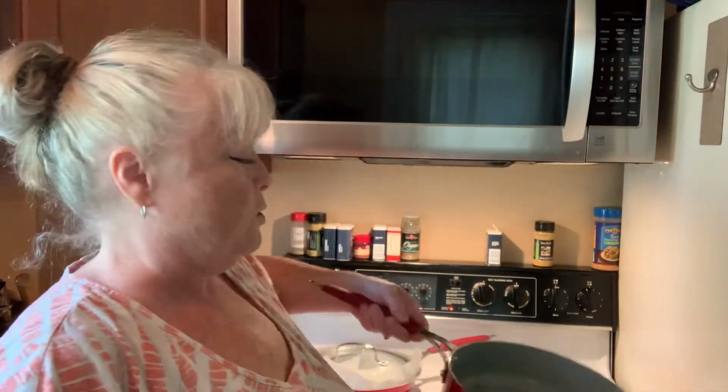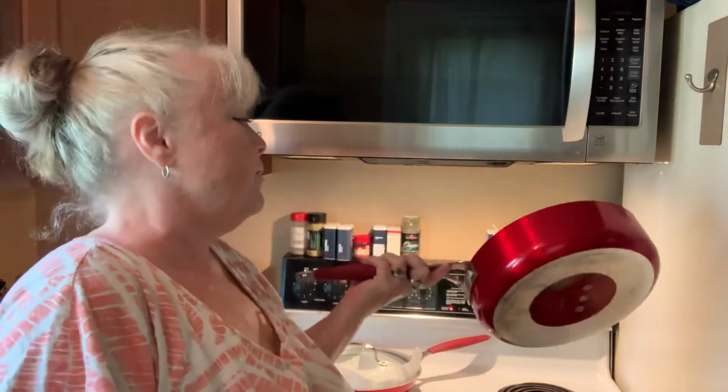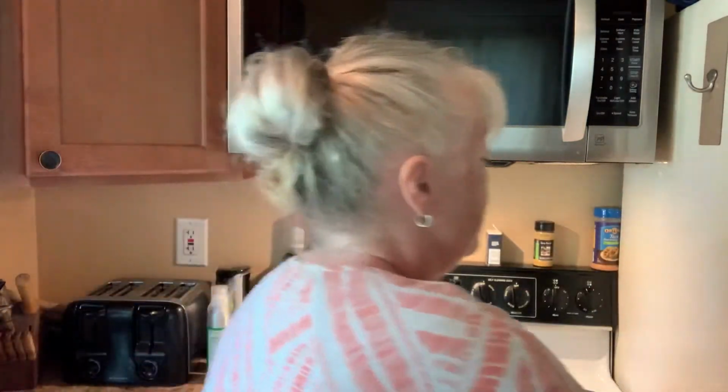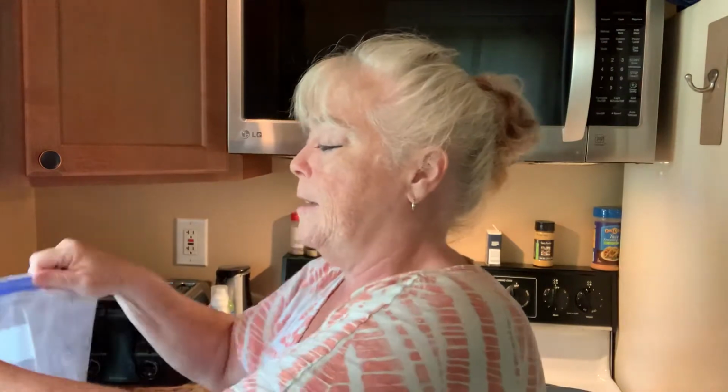I guess I could switch over here, but I've just got my pan, I don't know if you can see that or not, just basically greased up, okay? I'm gonna get my pork chops out. Couple nice pork chops, bone in. Guys, you could use any kind of pork chops, I guess, with this recipe, but I like bone in because that gives you a nice, good flavor.